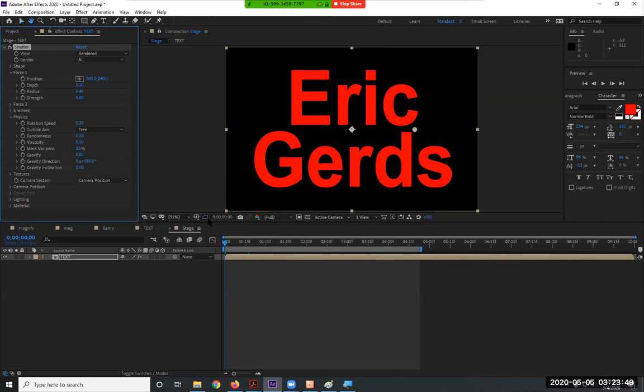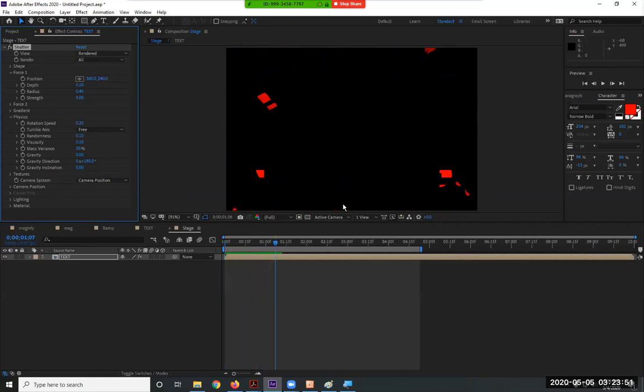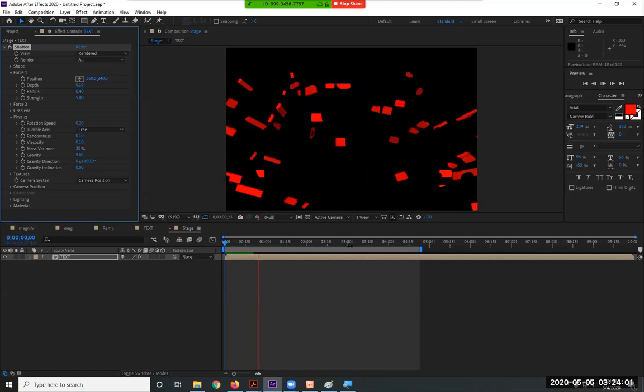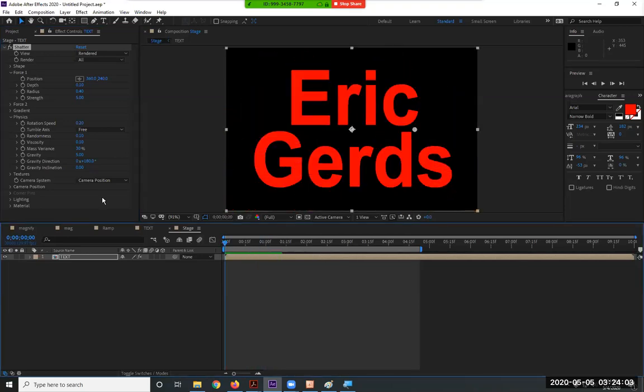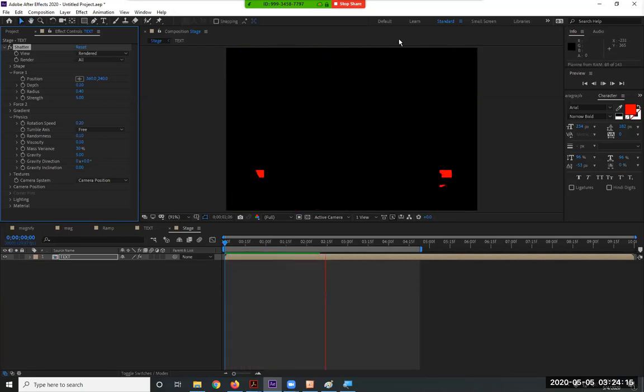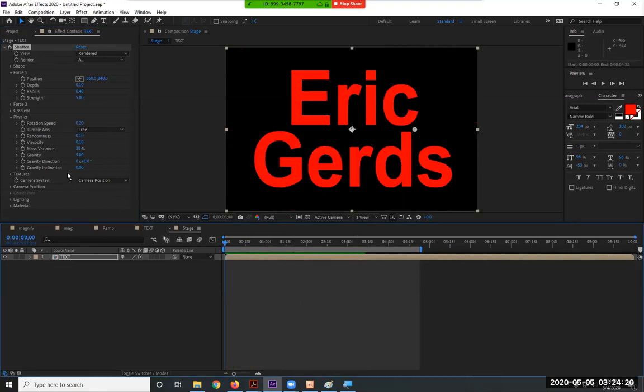By the way, with zero gravity, everything's coming right at the camera, straight ahead. But if I increase gravity, let's go up to 5 so we can actually see what we're doing, you can see how the pieces are falling down. Gravity direction is at 180 degrees, you know, 0, 90, 180. So if I set that to 0, guess which way the stuff goes? See how they're falling up instead? So there we go, that's gravity and gravity direction.